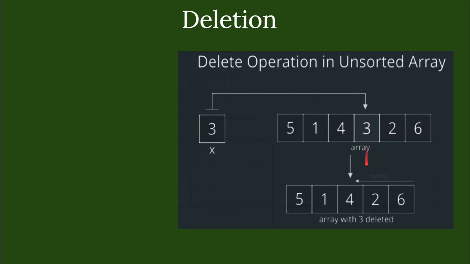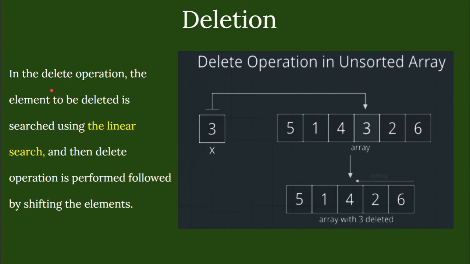Once you remove the particular element, a gap will be produced. So this gap has to be adjusted. 2 has to come to the third position, which is blank now. Then 6 comes to the 2 position. So now one position is lessened. We have to subtract: n equals n minus 1. So that's all for the delete operation.